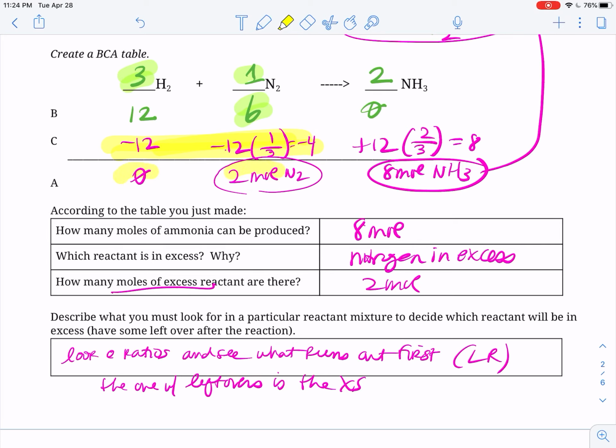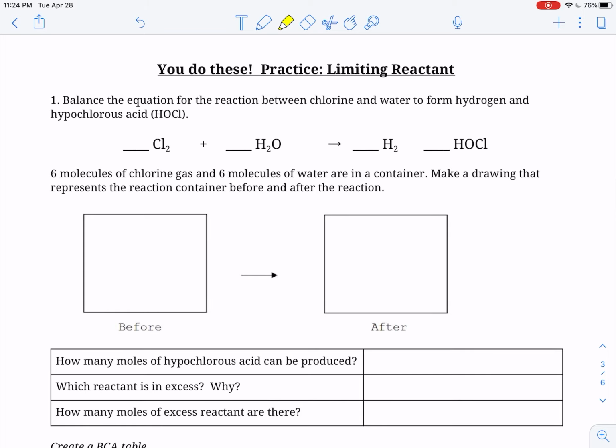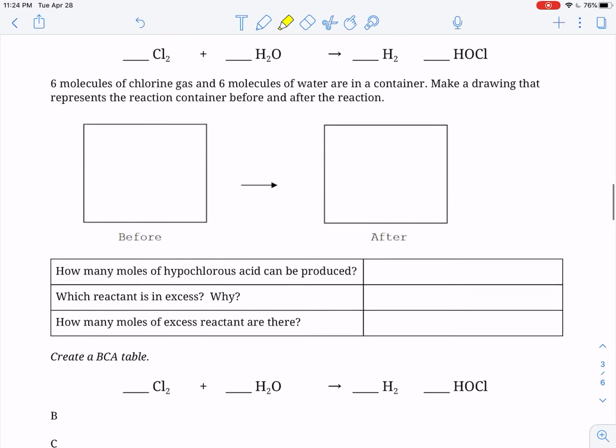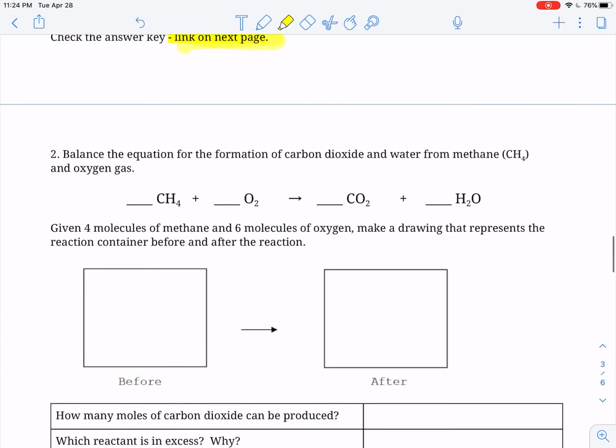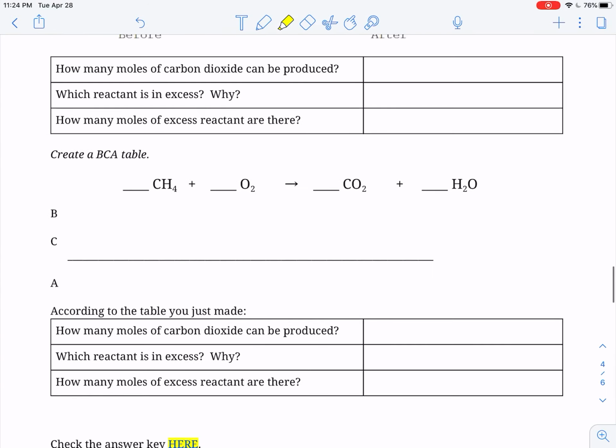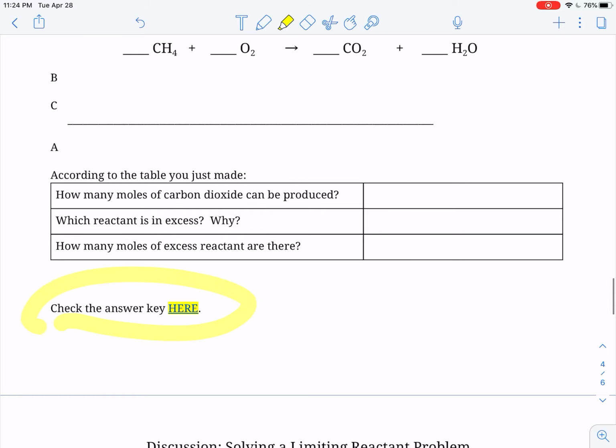All right. So next I want you to do these 2. Try to do this. It's exactly like the ones we just practiced, but actually draw them and really do it and think about it. You need to spend some time thinking about it. The answer key is there, but it's on the next page. There's 2 of these, and then check the answer key to make sure that you know what you're doing.